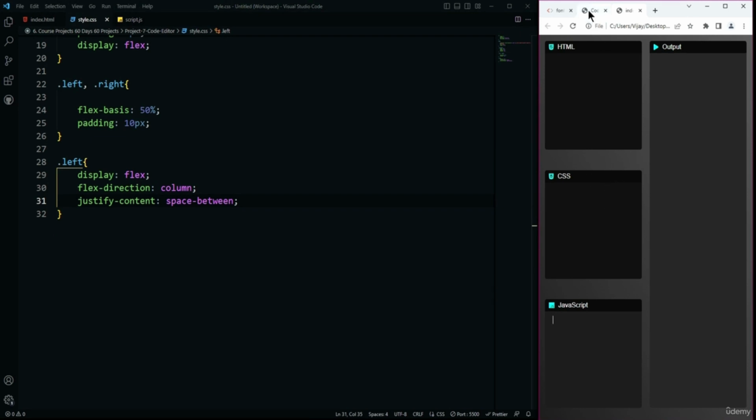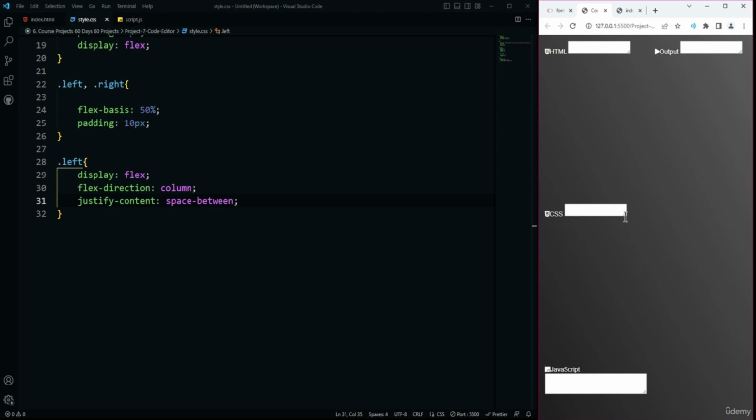Okay, so you can see it almost looks like this one. This space is generated, but we need to actually handle these text areas separately. And after that we need to select the left again, which is the left division. Under that left division we need to select the box one also.